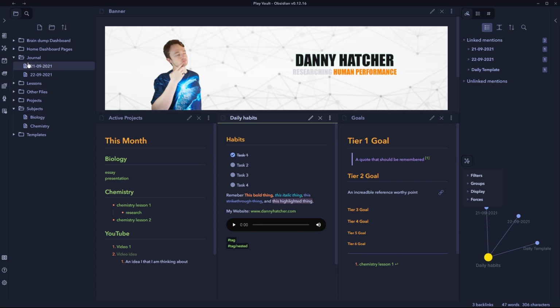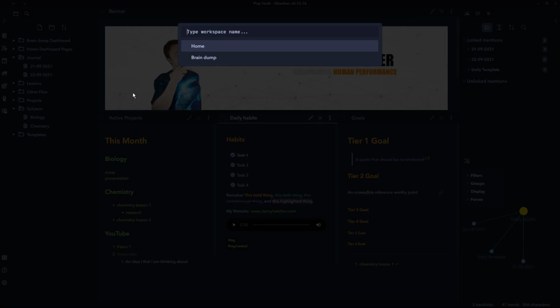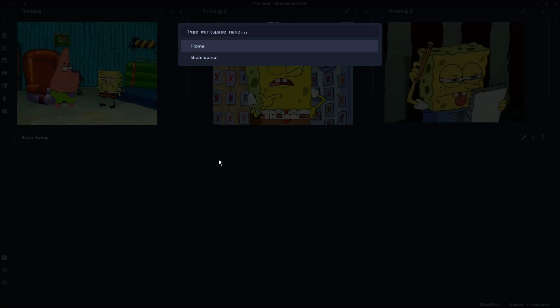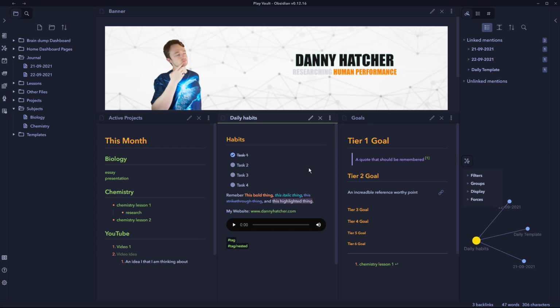Nothing new in there. We've got the different folder, open folder, and note icons, and that background and then the things in there. That's quite nice. Let's have a look at the home theme. Let's have a look at the brain dump. Yep, just a very clean theme. The light version obviously is not what it's intended for, but still nice.